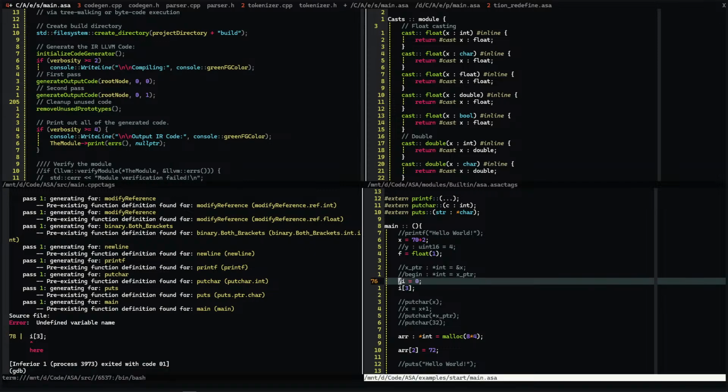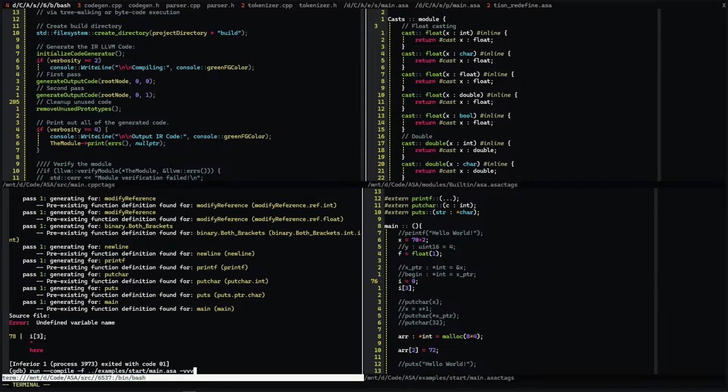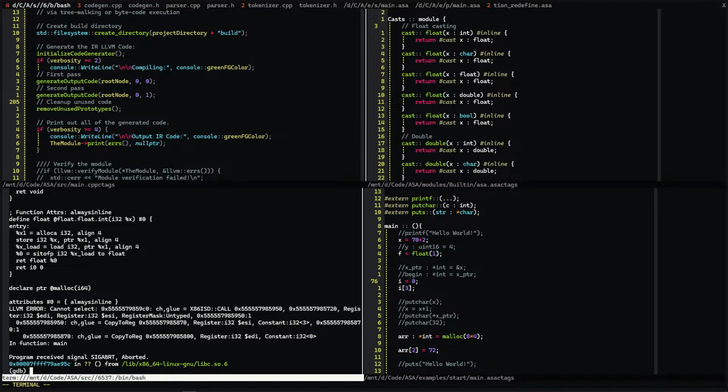Define variable name, I have to actually define that. Let's see. Well, first of all, the music's gone.